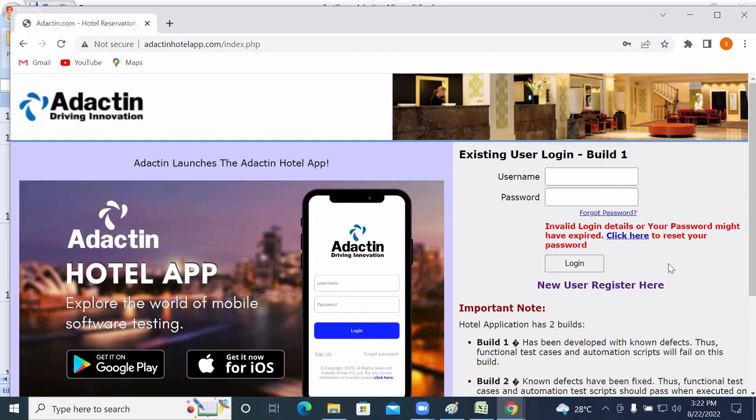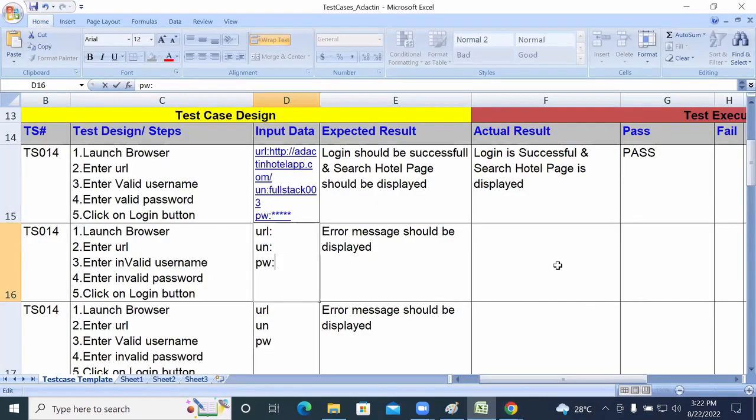So you are testing whether that error message has been displayed. Okay, done. Let me complete this. What is the actual result we got? Error message is displayed.